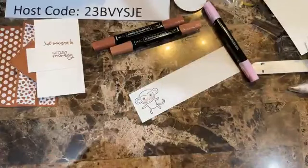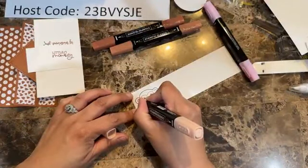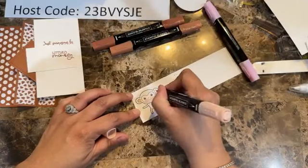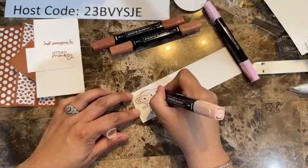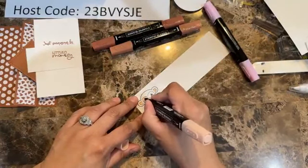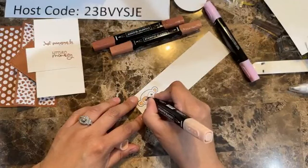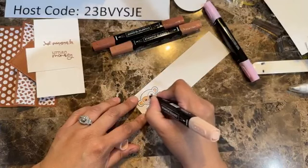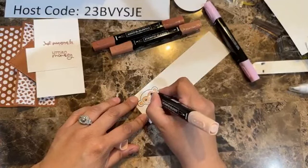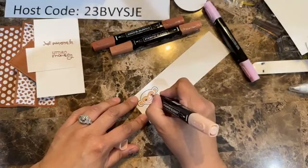All right, and now I'm gonna go ahead and do that section. I need to be careful with the eyes because I don't want the skin tone on his eyes. Yeah, there you go.